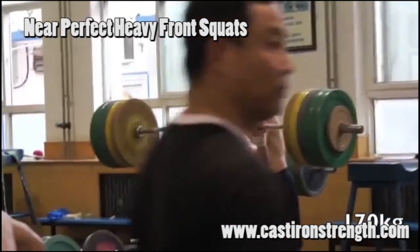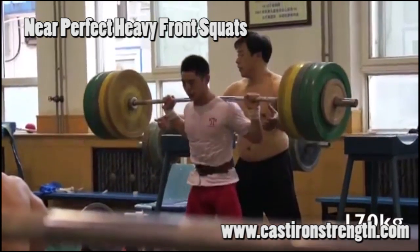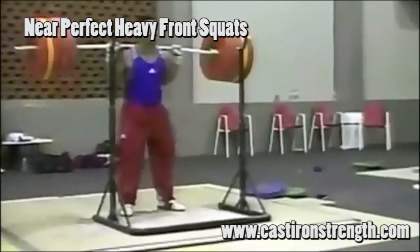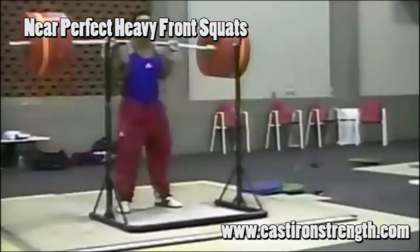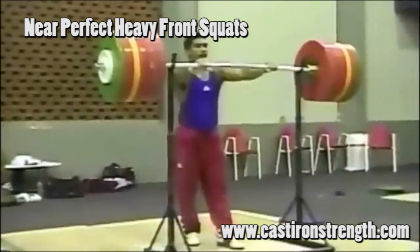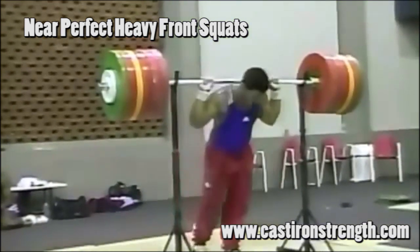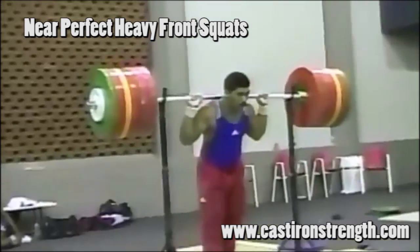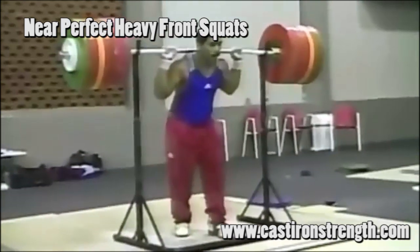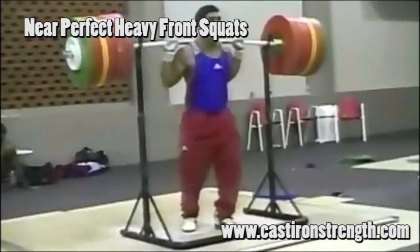And this is the main problem with front squat, is when you push front squat to its absolute limit, what happens is the bar will cave your thoracic spine over, or cave your chest down, and this increases the shear force on the spine almost exactly like it does in the back squat. Some of the reasons why that doesn't happen so much on front squat is because of where the bar is on a front squat. It means that if you deviate too far forward with a bar, it falls off. Whereas in a back squat, if you deviate too far forward out of line, obviously the bar is going nowhere unless you dump it off over the top of your head, and things are going really wrong.